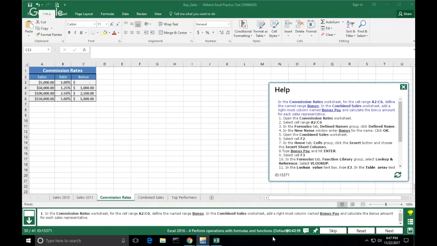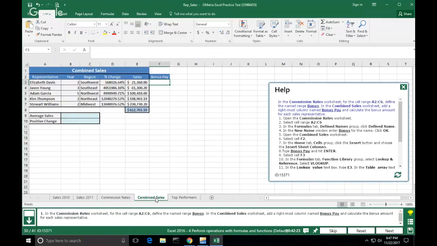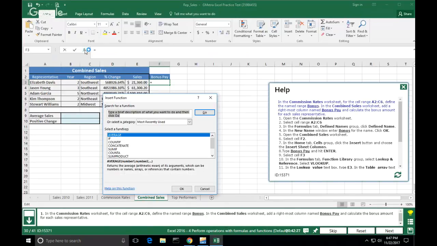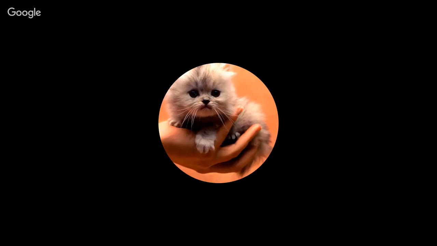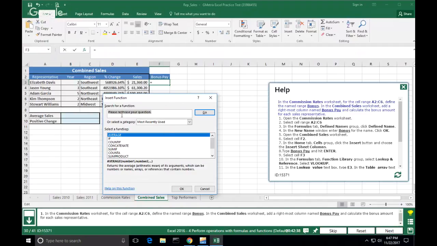Oh, it's going to be a VLOOKUP. Oh, okay. I'm just reading the instructions on it. So VLOOKUP, something I didn't use too much, but I'm a little bit familiar with it now. VLOOKUP of what? We're looking at the function called VLOOKUP.